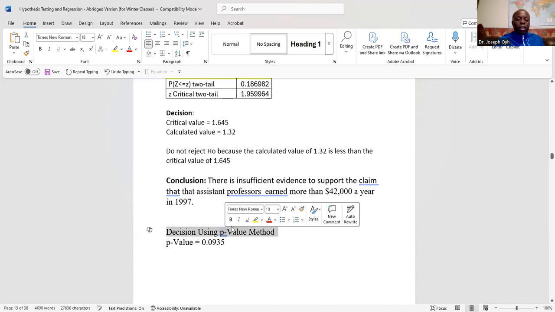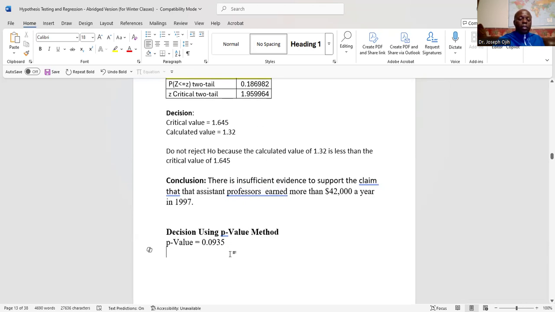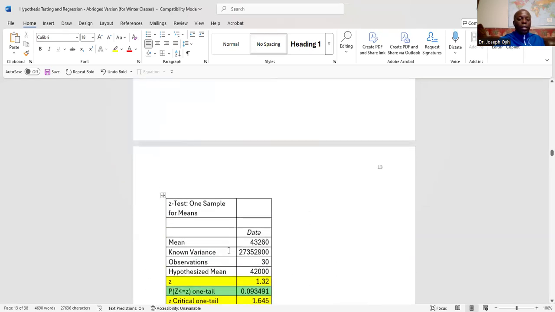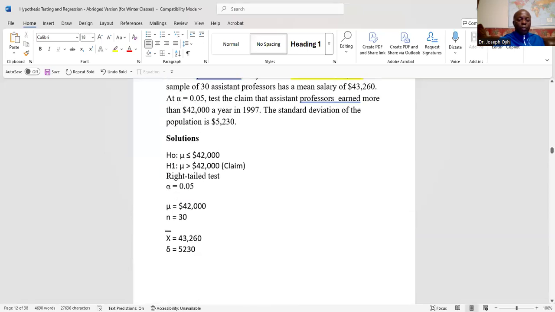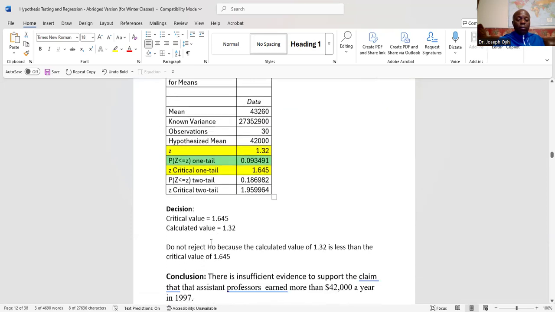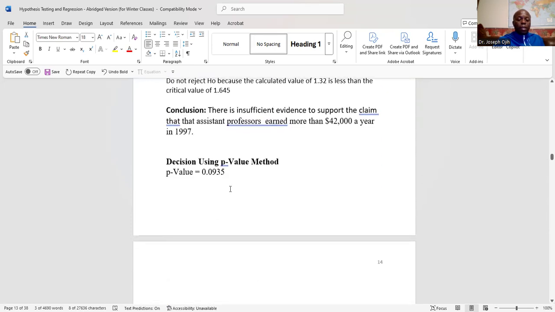Now the critical value, I mean the alpha. In this case, I'm using alpha to compare. Alpha equals 0.05. You can see that the p-value is bigger than alpha.